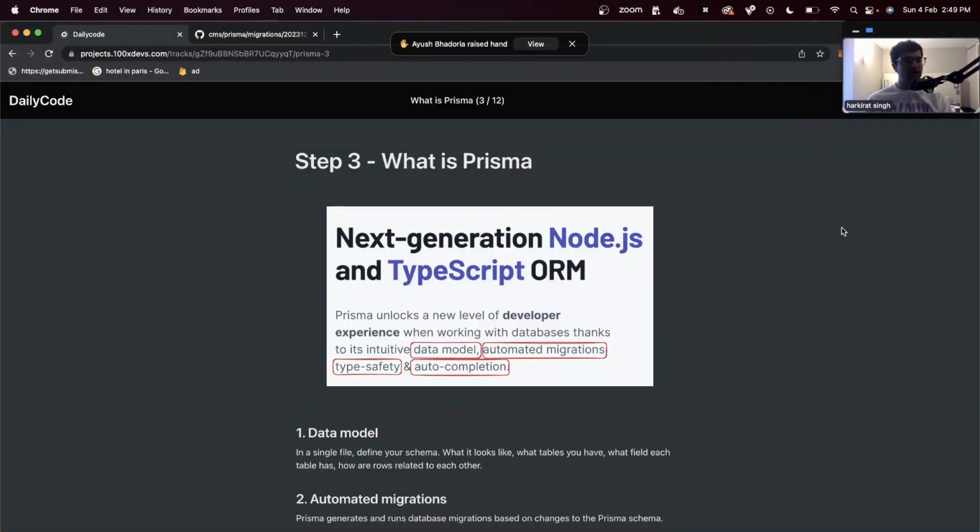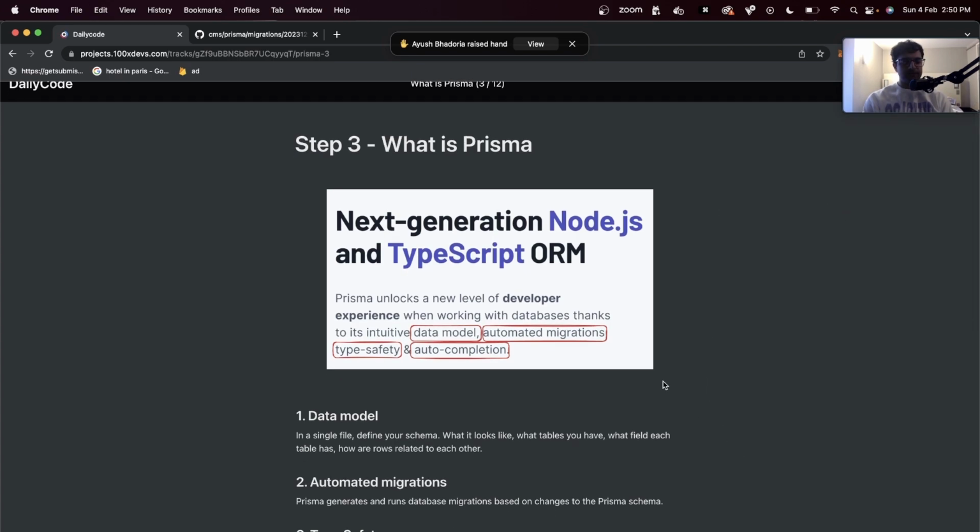Okay, so until now, what have we discussed? What are ORMs? We have not discussed Prisma, we have discussed what ORMs are. Prisma is one ORM in Node.js. You can have an ORM in Java, you can have an ORM in Golang. The one that we are using is Prisma, which is a Node.js specific ORM. And it gives you, if you look at their website, 4 things at a high level. Let's understand these 4 things very well.